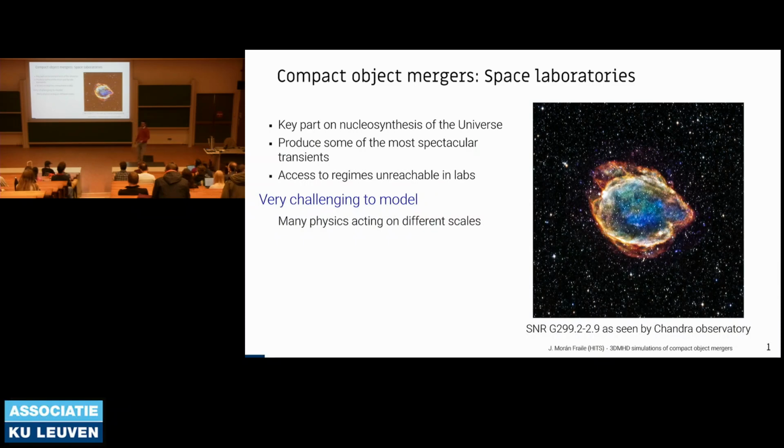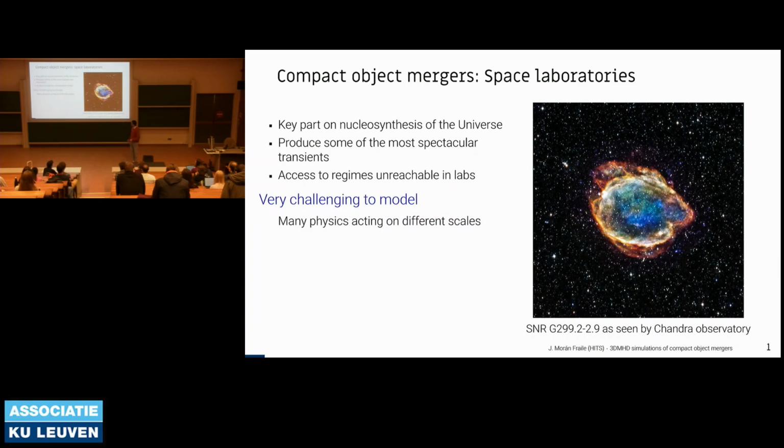And they're able to produce these extremely bright transients because these events are some of the most energetic ones that we know. And this means that these events can give us access to regimes of density, temperature, gravity that are just simply not accessible in labs. We cannot reach these conditions that we find in these objects anywhere else. So if we have accurate modeling for these events, we will be able to even probe physics that otherwise we cannot know. For example, the equation of state of neutron stars, all of this stuff, we need accurate models to be able to probe these regimes.